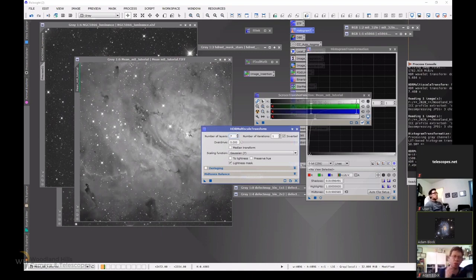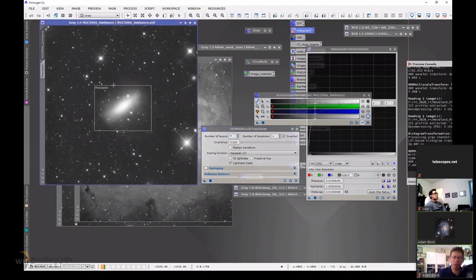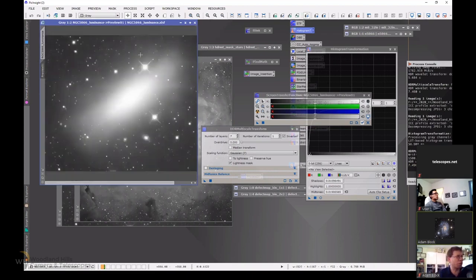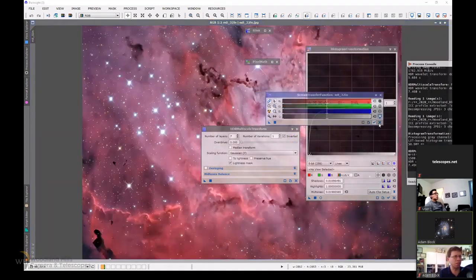And so if you have a small object in a large field of view, such as this, the calculation that you get isn't going to be representative of what you need for just the object. It's only going to apply to the entire field, which may or may not be useful. So what you end up doing is choosing a preview and working on the object, but only around this region, and then basically writing that information back into the image. And I'm going to show that to you. But first, let me show you the end result of the lagoon.